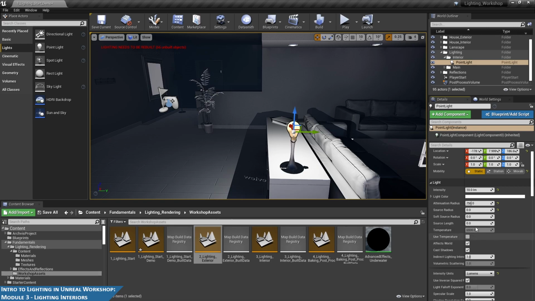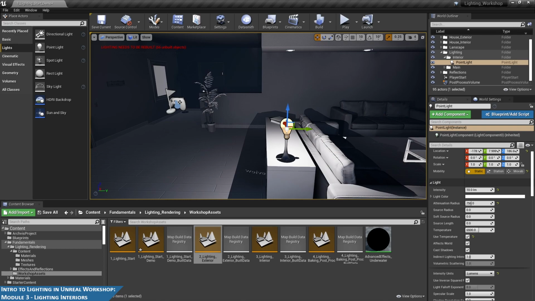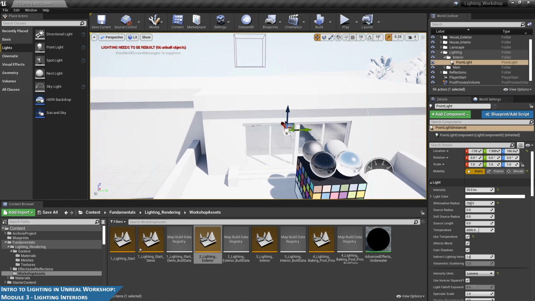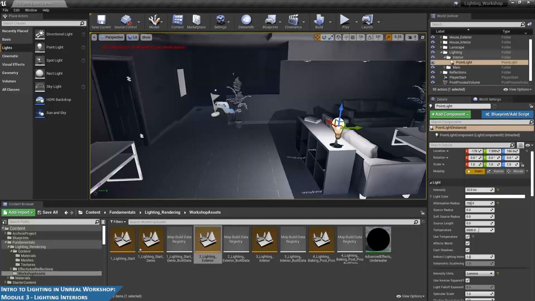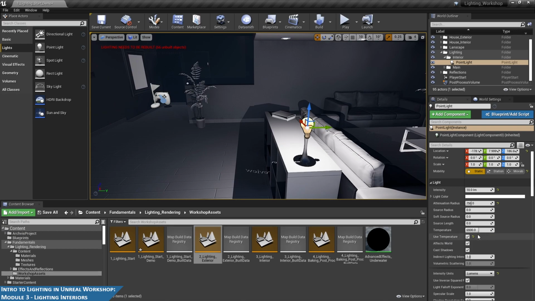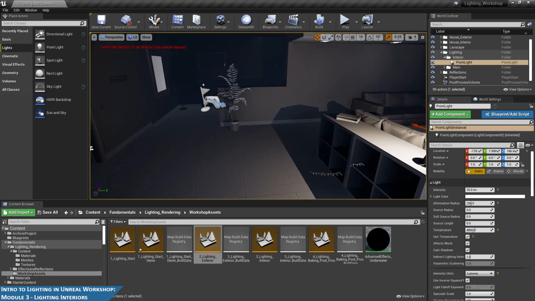And what I want to take a look at is temperature. Now remember what I said at the beginning. At the beginning I said I want cool lighting on the exterior and warm lighting on the interior. So with that, I can go ahead now and enable temperature, and this is temperature as far as Kelvins go. So if I want warmer lighting, I go closer to 0. So I could do something like 4,800 Kelvin, and now you get this nice warmth.